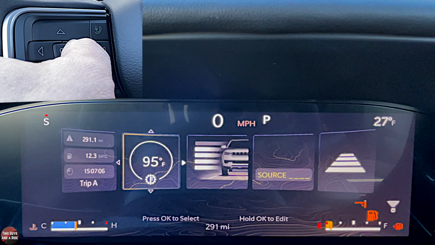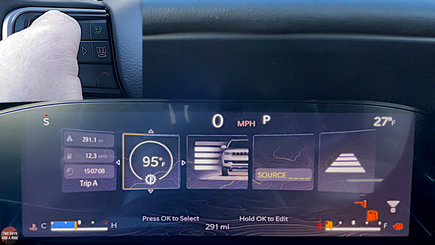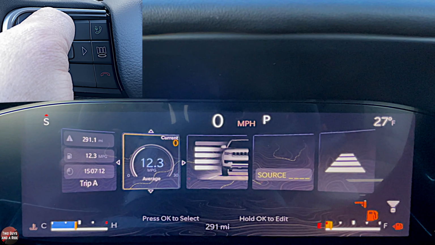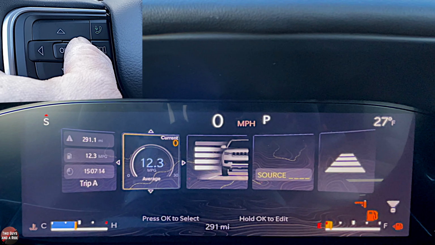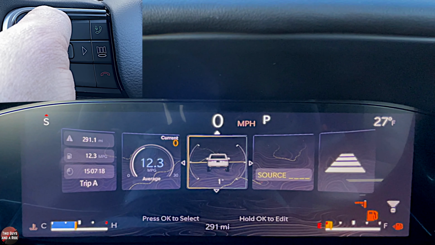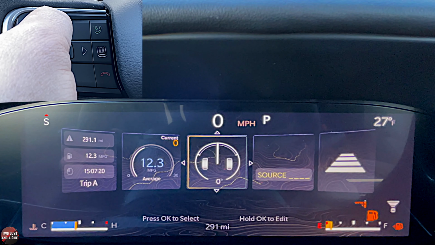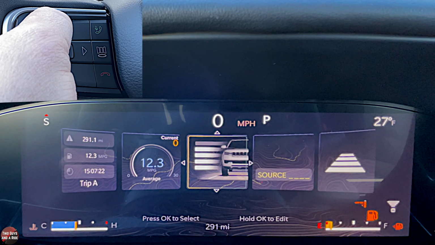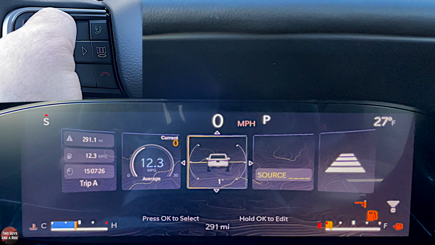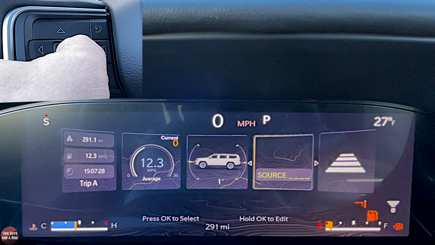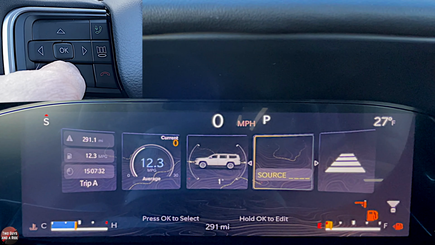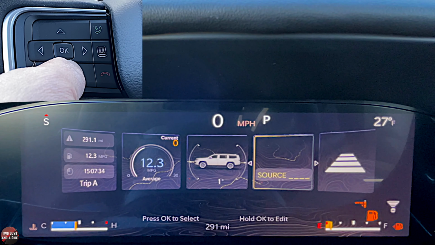Fine. Now I go over here. I've still got an up and down arrow, so I want perhaps average miles per gallon. Then if I go over here, let's see, what do I want? Maybe degree of incline. Let's see. Yeah, let's do that one here. And I'll go over one here, and I've got media. So it doesn't do anything. There's no up or down arrows there.